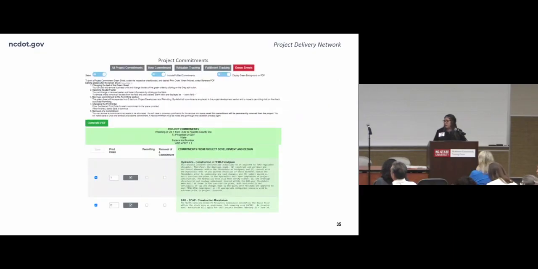So I'm just going to skip right here now to this project commitment tool. Hopefully you guys are somewhat familiar or have seen this, but this is a tool that's in SharePoint that can be used to capture project commitments, to track project commitments. It doesn't have to be a true, and Derek help me out here, environmental commitment.